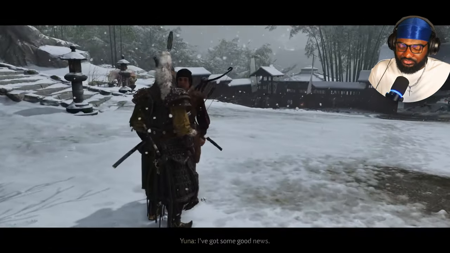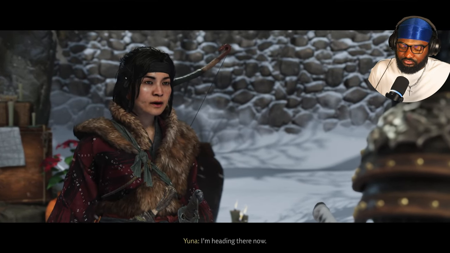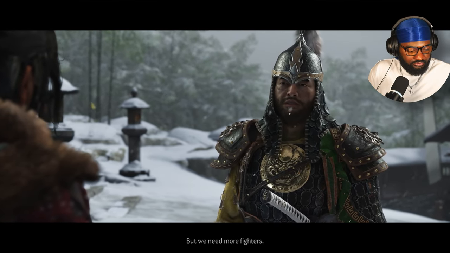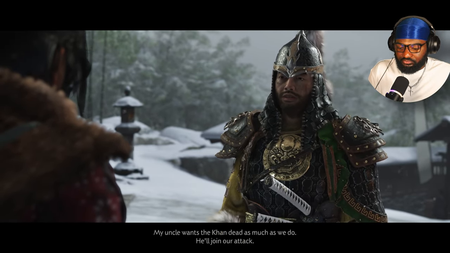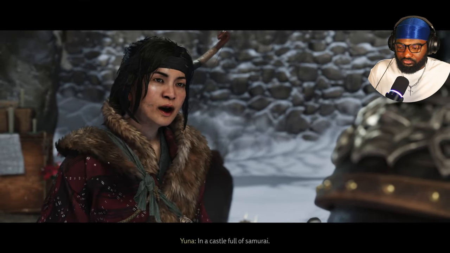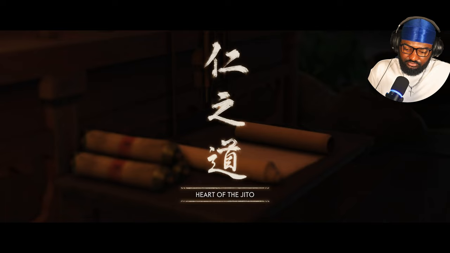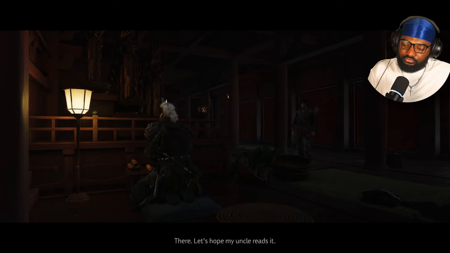Damn. I've got some good news. How are the plans coming? Kenji found where we can steal weapons from the Mongols. I'm heading there now. That's a good start. But we need more fighters. No. My uncle wants the Khan dead as much as we do. He'll join our attack. He'll throw you in prison. I'll write him a message. Leave it in his quarters. In a castle full of samurai. I'll be gone before they know I was there. There. Let's hope my uncle reads it.